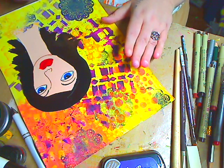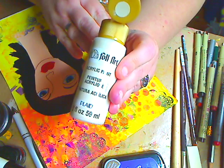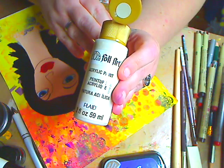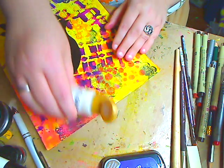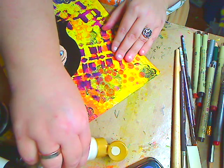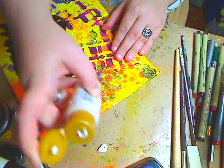It really did. So what I'm going to do now, you can go a little darker if you have, this is called Parchment. I also have Titan Buff, which is from Golden, and I love it. But I want to kind of blend this down a little bit. So what I'm going to do, because I still want this stuff to come through, is I'm going to squirt some out. That was the paint, not me.